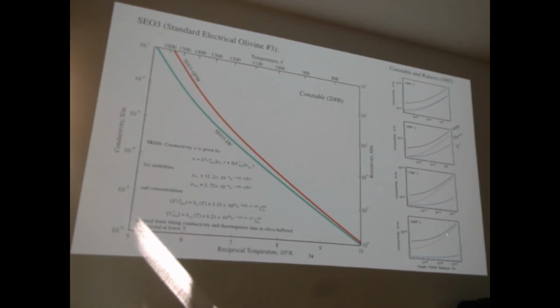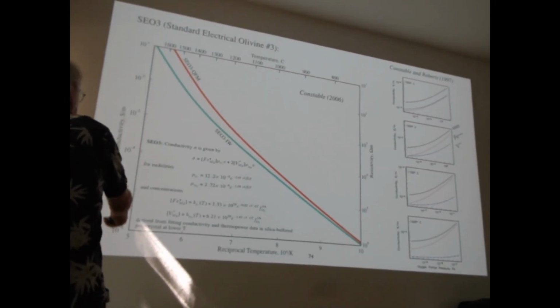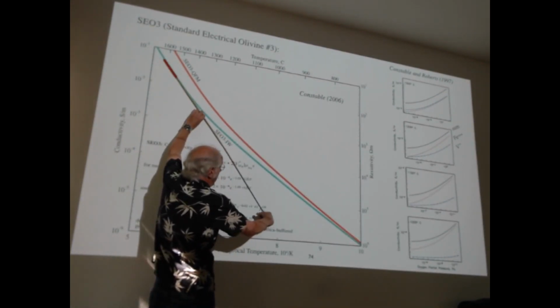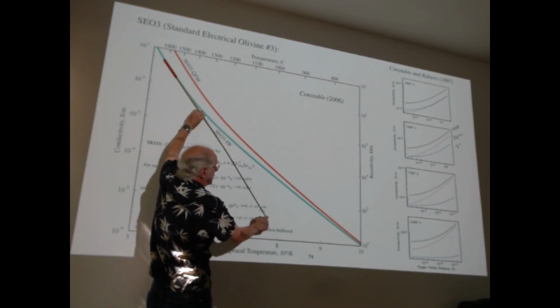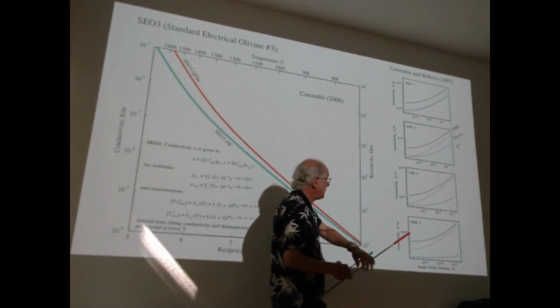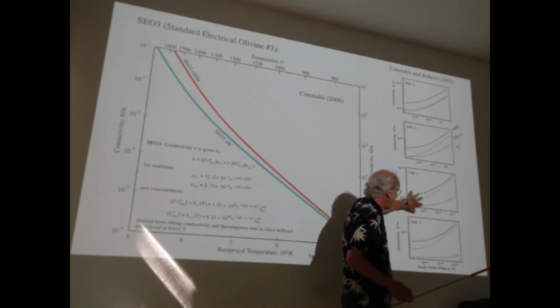So as you go up in temperature, the magnesium vacancy is this blue curve. As you go up in temperature, you end up with the magnesium vacancies, and so this curve bends as you go up. If you chase this exponential, this is a log scale, right? If you chase that exponential down here, the magnesium conduction is small compared to the polaron conduction. And that's what you see in these pictures here when I'm working them apart.